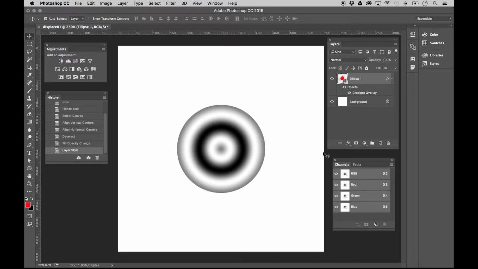So if I were to lay a graphic on top of this as a displacement map, any value that is gray is left untouched, meaning that no matter what values I set in my displacement filter, the pixels on top of this layer will not be moved up or down or left to right. Any pixels that are white, or overlaying a white part of a gradient map, will be manipulated in a positive relationship. So if it was vertical positive, it would go up, and if it was horizontal positive, it would go to the right. Any black pixels on a gradient map will move a pixel above it in a negative direction.